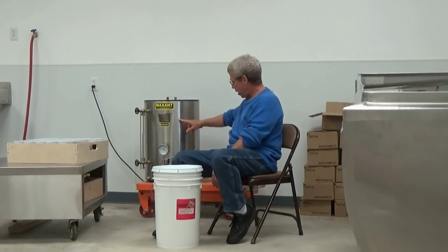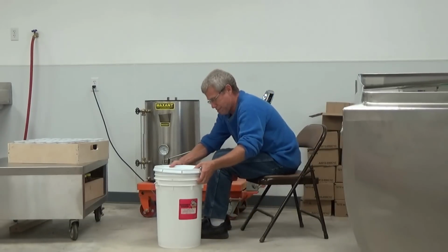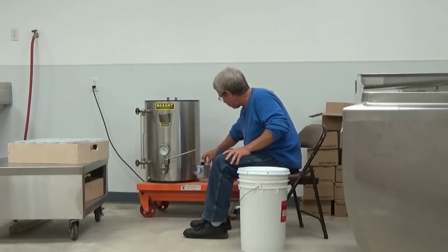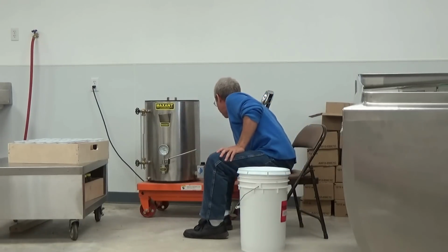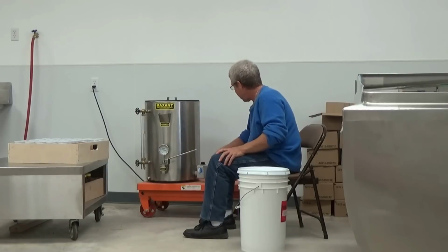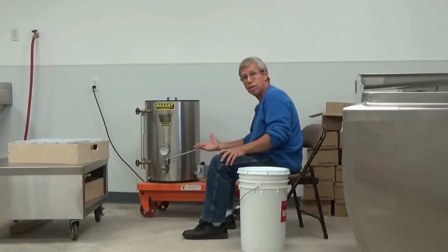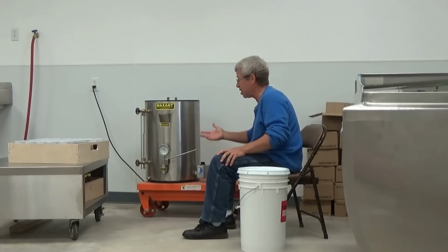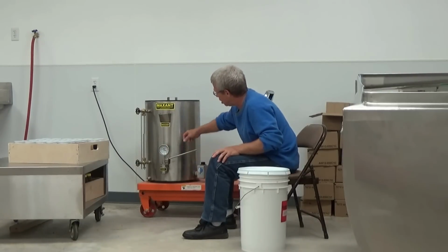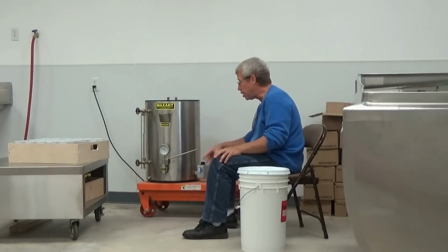You fill the water here, and then you turn on a heating element right here. It goes all the way up to 260 degrees. I just keep it about 110, and it'll heat the honey up, and that's how it'll decrystallize it. Also, if you want to decrystallize it that way, it takes several days, but it does decrystallize it. And here's a thermometer on the outside telling you what the temperature of the honey is on the inside, so you don't get it overheated.